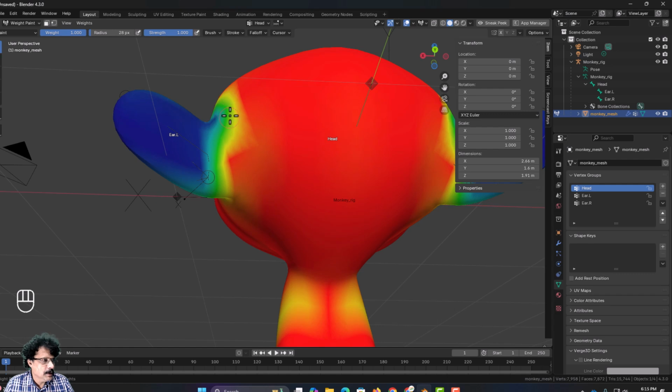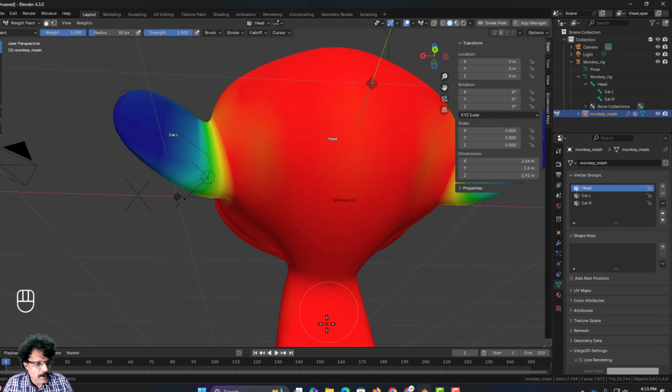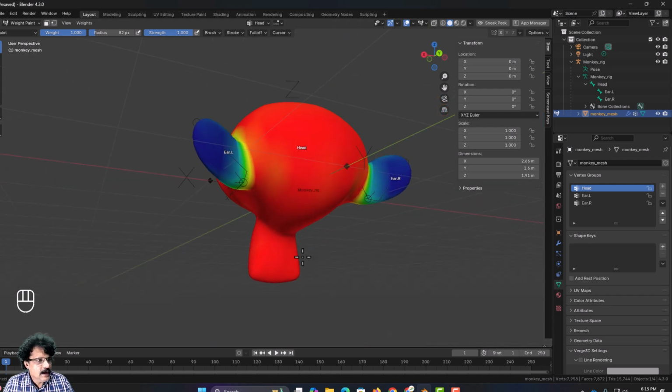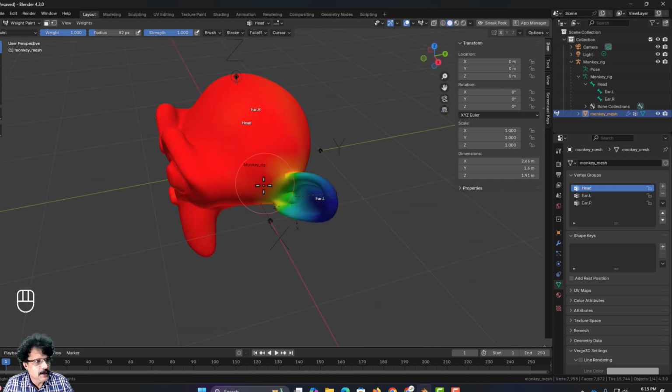So I will just paint it. I will also increase my brush size like this, and I am going to paint these areas red here. So till here I will paint it red. Here also I will paint it red. So this entire head area is now completely red.